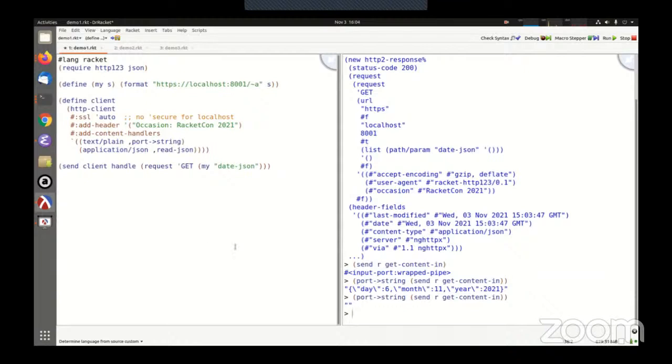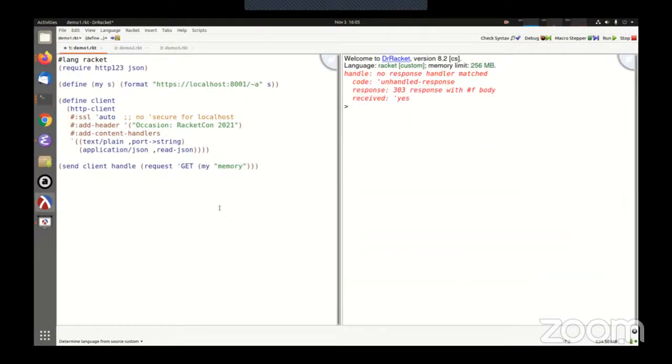Okay, let's try one more thing. Let's ask for a memory. So now I get an error because the server returned a 303 response. That's a redirection response. By default, the client only knows how to handle 200 OK responses.